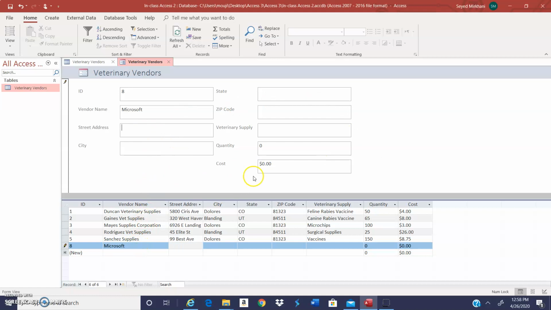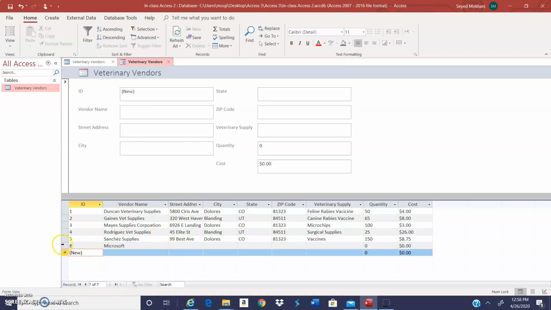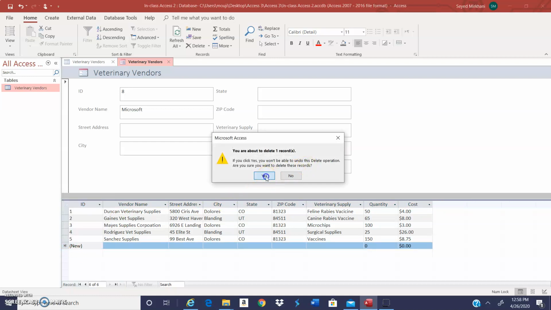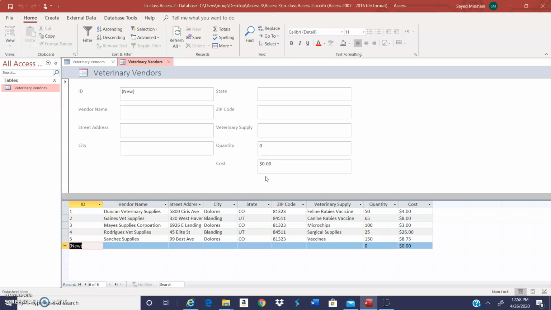Not only do I enter it here, I can see it in my record, and that is called split form. Since I added this, there is a way to delete these records. I click here, and while my arrow is here, I right click and click delete record, and I click yes. Okay, that deletes a record in the form of a table.